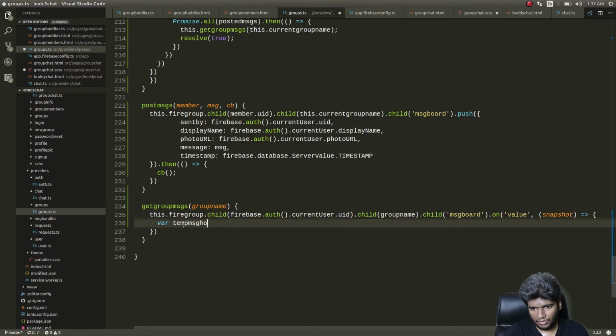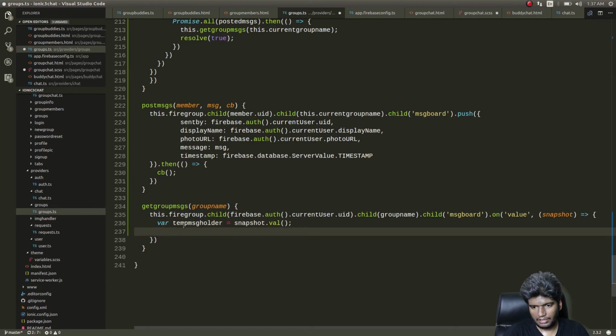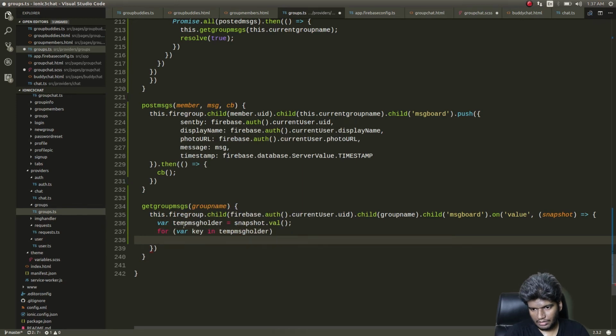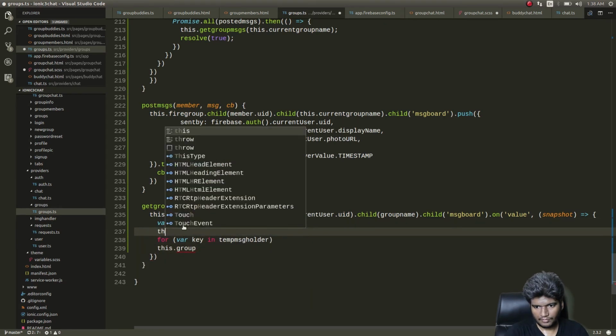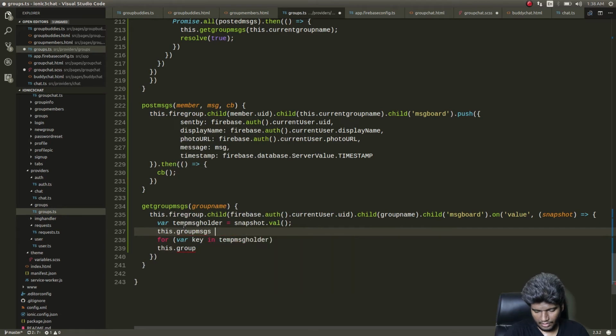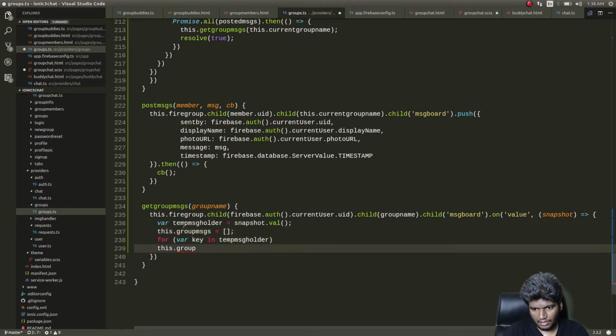Temporary message holder equals snapshot.val, and then for var key in tempMessageHolder, this.groupMessages.push(tempMessageHolder[key]).